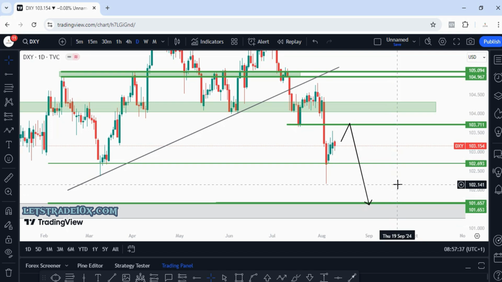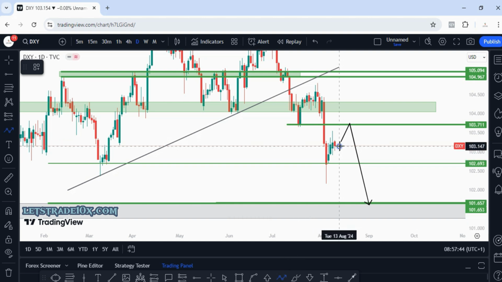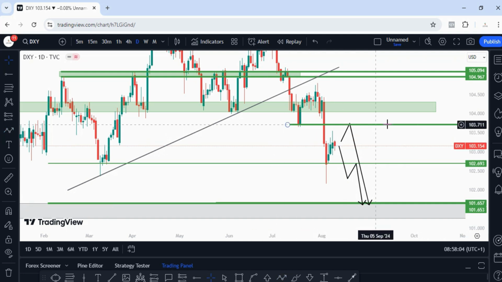What if we just continue bearish next week? So guys, in my own case, with what I'm saying right now, I'd rather be patient for price to break below 102.693. Then I'll wait for a pullback on the 15 minutes or 30 minutes time frame, catch an early entry, and then trade into 101.657. All right, bearish, you have to be patient. Bullish, of course, this will be our target, 103.711, before we go bearish. All right, so that is that on DXY.